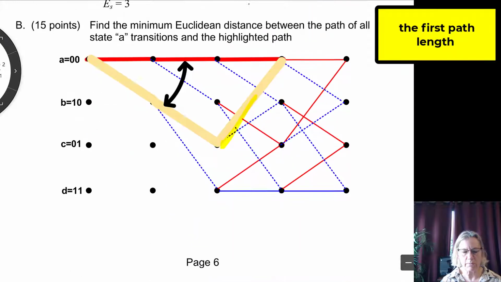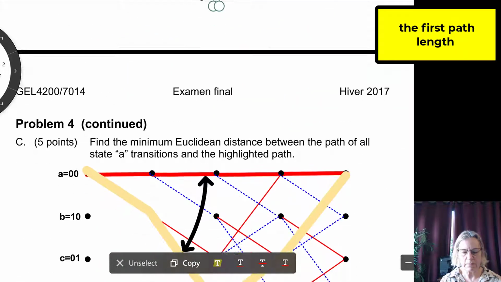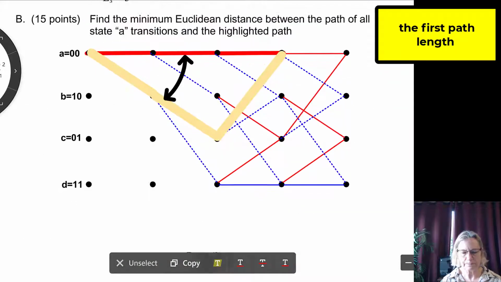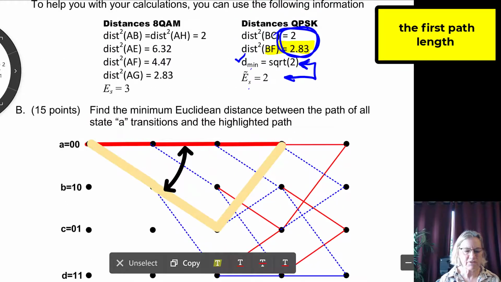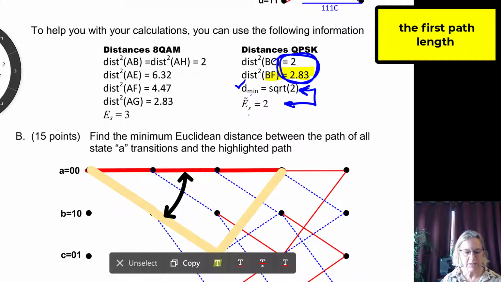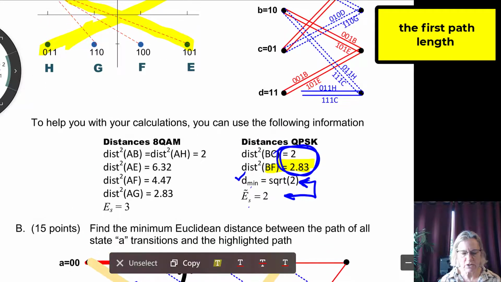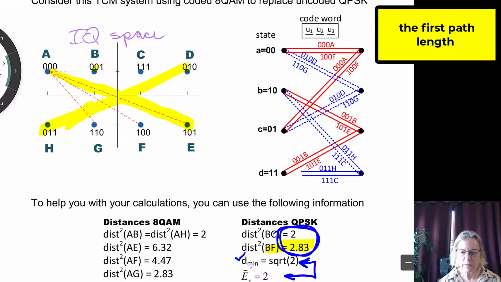And that is what part B is all about, finding the minimum distance for this code. So we have 2 paths, and we have to compare the distances between each one of the metrics. So we're going to look, for instance, here there's a distance between these two, and how are we going to find it? So we're going to look back at our trellis here.